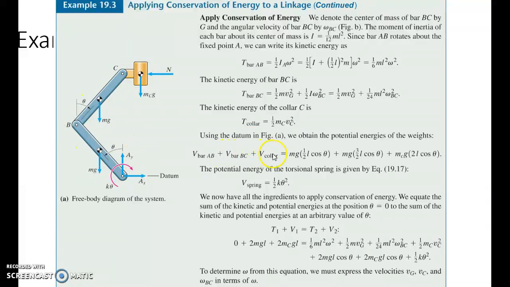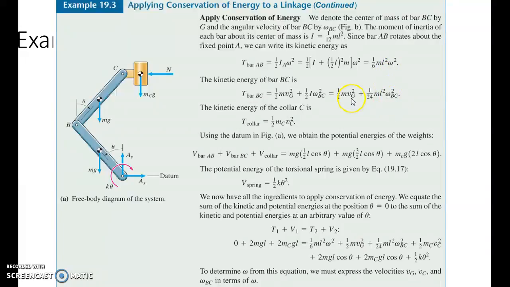Right? So the total potential energy will be given by the sum of the potential energies of the bars plus the torsional potential energy stored in the spring. This is when bar AB has moved through an angle theta. Now, we also found the kinetic energies of the bars. There are some things in the kinetic energies we don't know. We used our energy principles we learned earlier, but I don't know what the omega for bar AB is. In fact, that's what I want to find as a function of theta.